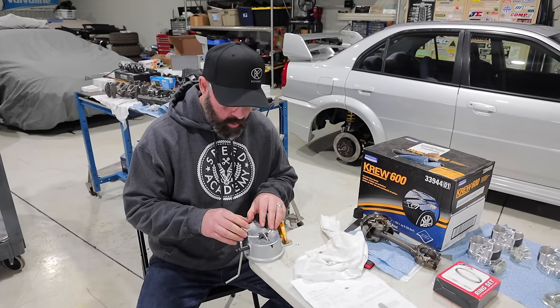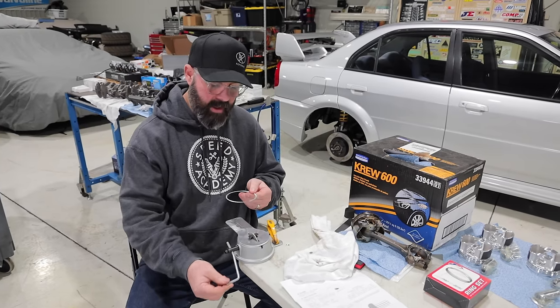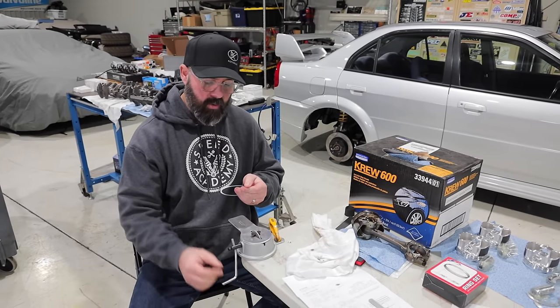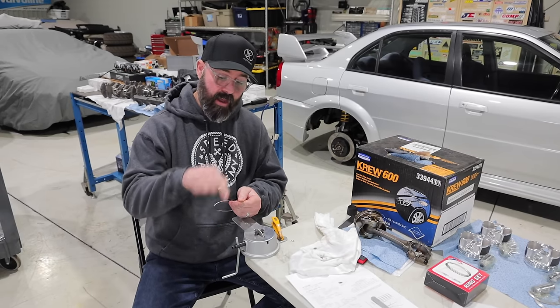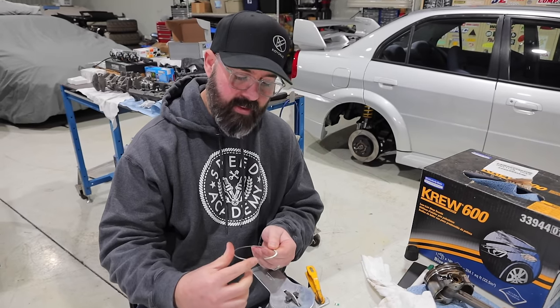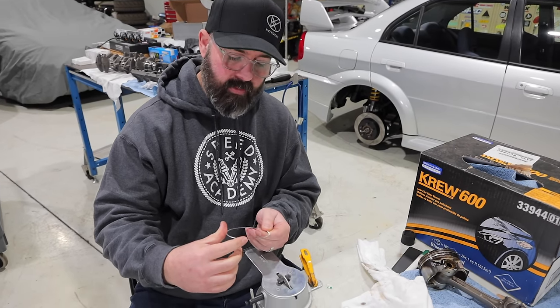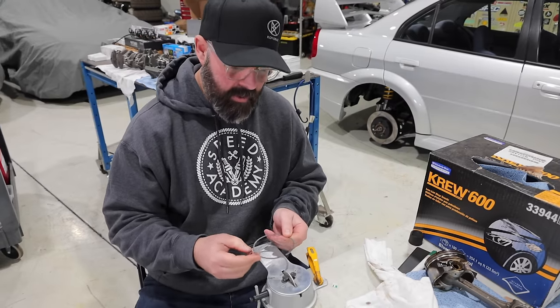This is really fine stuff, but in any case, I am following the procedure that Andre outlines in their ring gap module. So on a manual file like this, you wanna make sure that you file in a counterclockwise direction so that you're filing from the outside of the ring to the inside of the ring. Apparently, if you go the other way, you can damage the inset coating on the outside of the ring that you can peel off if you go the wrong way. So you wanna go outside in.